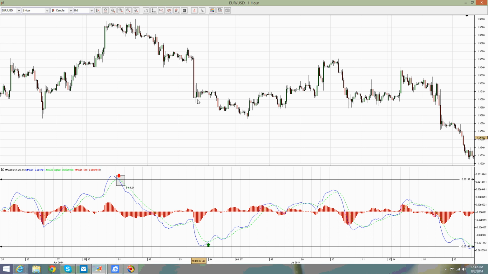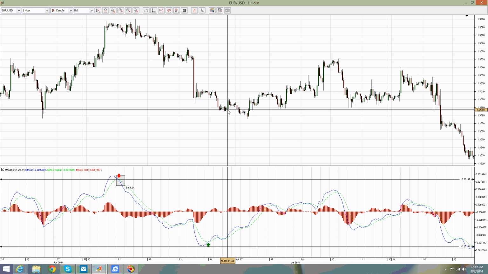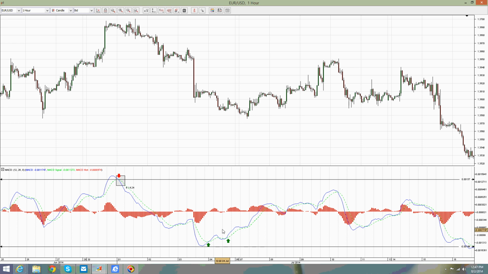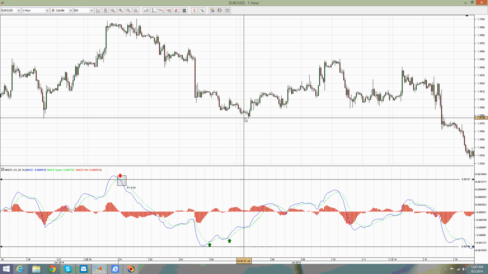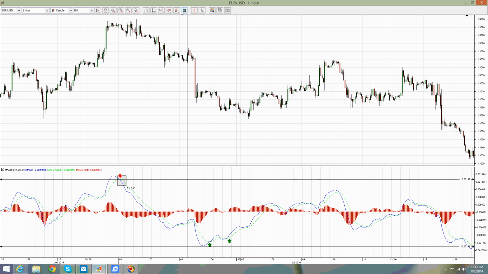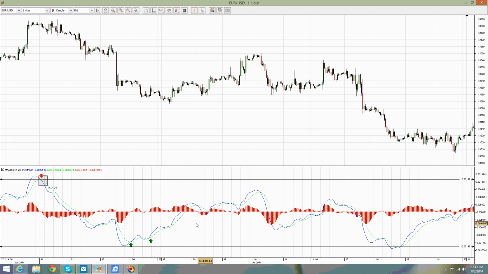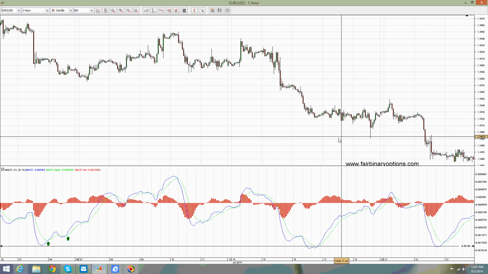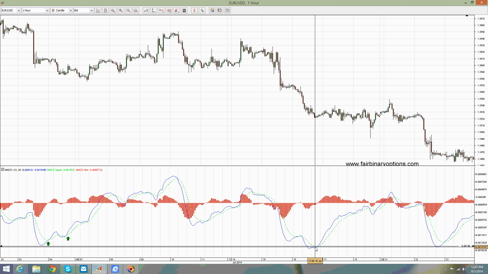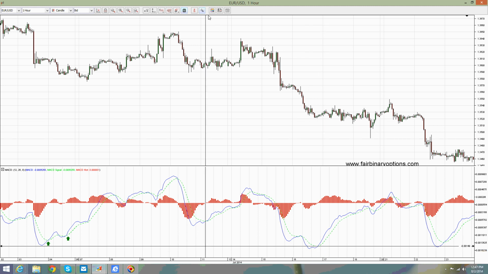So to buy call options once here, the market still goes and makes a new low. However, the market makes a new low, but the oscillators are crossing into the bullish territory again, which gives a signal of another trade to the upside, another call option, and it stays to the upside from that moment on, all the way here, and of course these options expire in the money as well. Then again, the market goes into our signal line here, and then we have a cross. Now this is a nice moment and a nice place to go and buy call options as well.